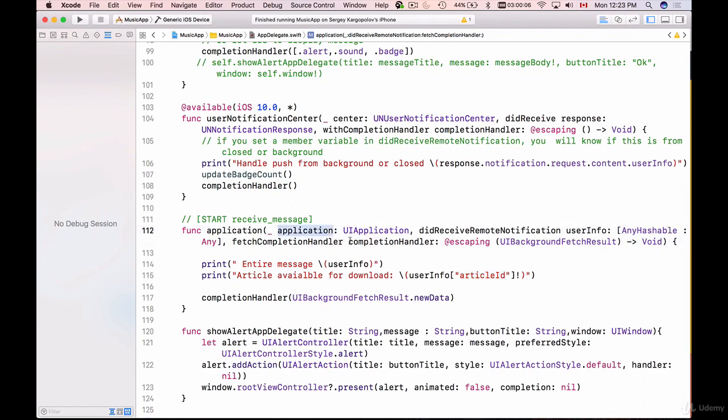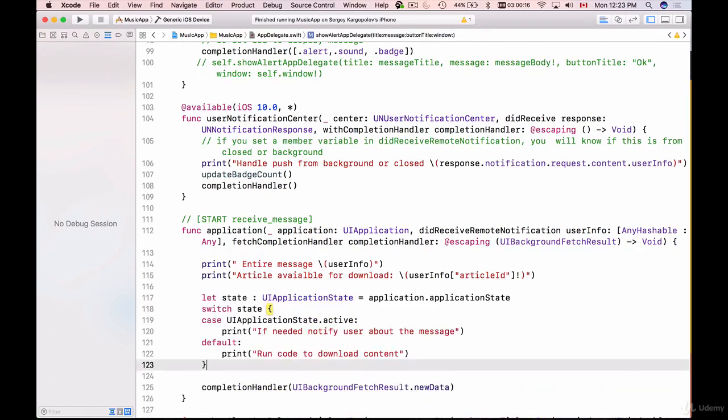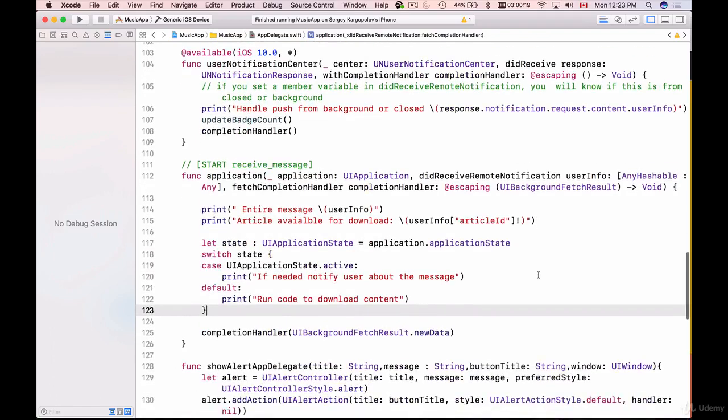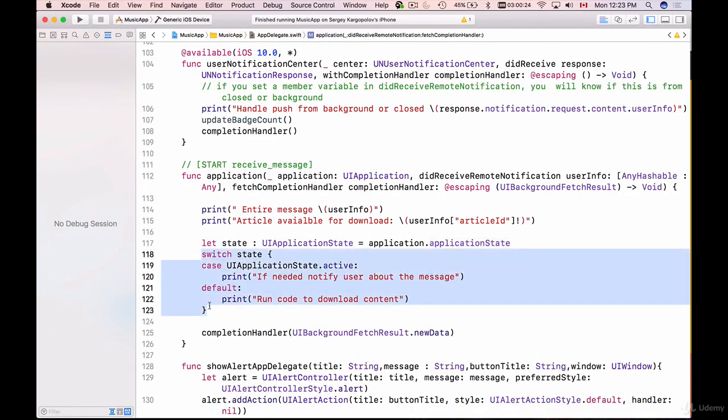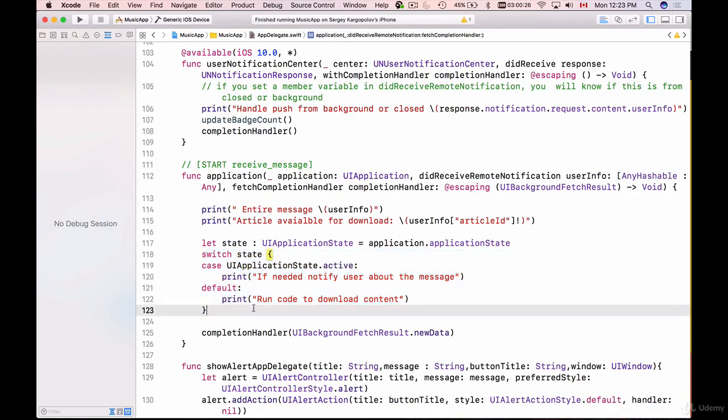Because we have the application object available to us in this function, we can also perform some business logic depending on the mobile application state when the push notification arrives. For example, let me paste a little code snippet here. We can read the application state and then use a switch statement or if else statement and then determine if the mobile application was active when this push notification arrived. Then we can do something like, for example, display a notification to the user that new content has arrived and if they want to read it, they will need to go to a certain page.